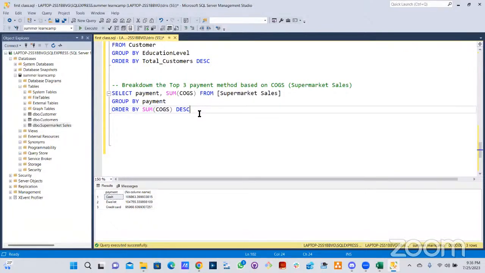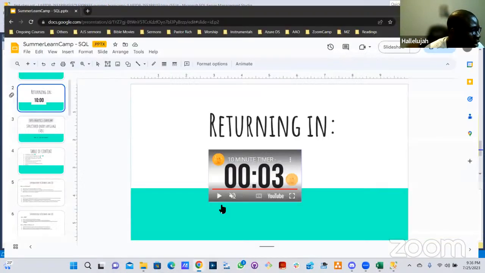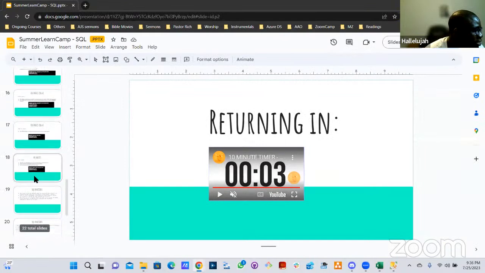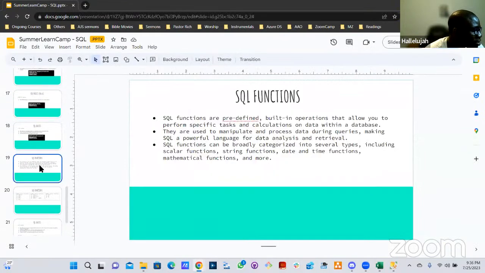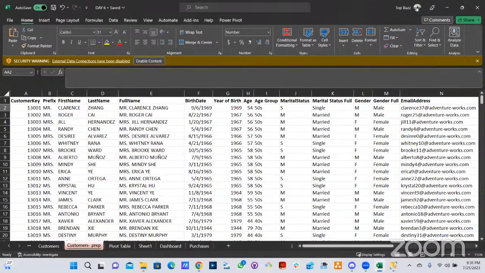Yeah. So let's continue. Let's have the last part of our class today. We'll be looking at those functions, like I said, concat. We have a couple of them. Similar to functions in Excel, we cannot exhaust them, right? So we'll just look at the ones we need, and then we'll build up on them moving forward. One example is the one that I know you're already familiar with, which is the full name.